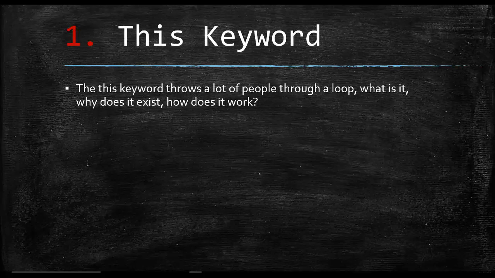Number one is the `this` keyword. The top three could be in any particular order, but a lot of people have no idea how the `this` keyword works. They don't know why it exists or how it works. They don't understand why it changes. They don't understand why the bind function was created — to be able to bind `this` to the context in which you were executing. They don't understand why `this` sometimes points to the global namespace and sometimes to an object, or sometimes to an object when they think it should point to the object's prototype. There's all kinds of confusion around the `this` keyword.